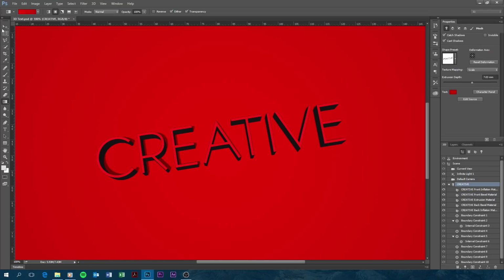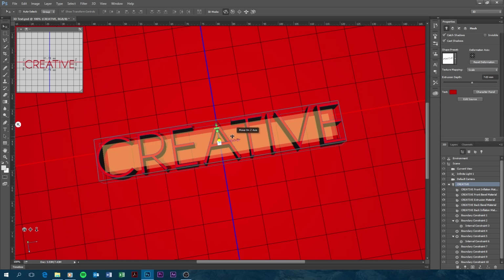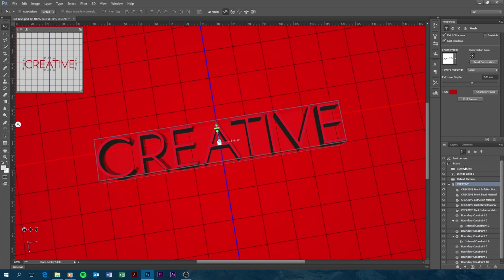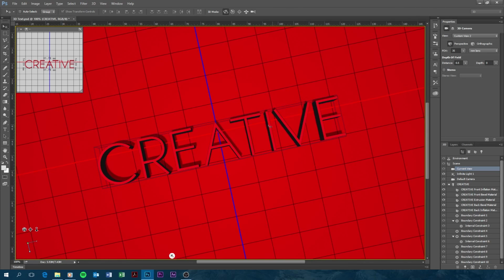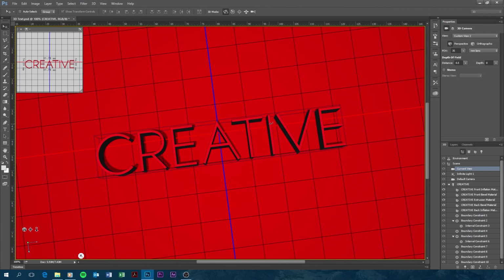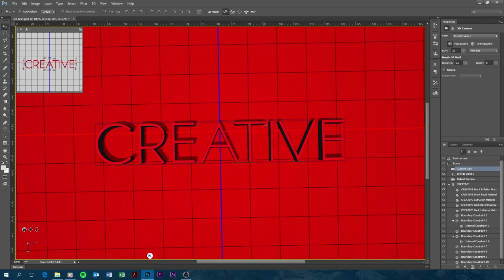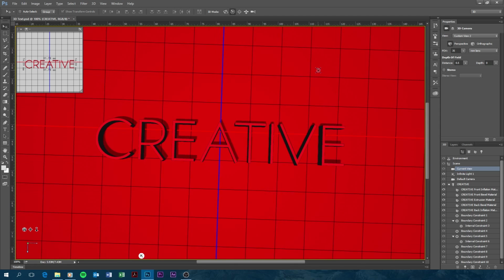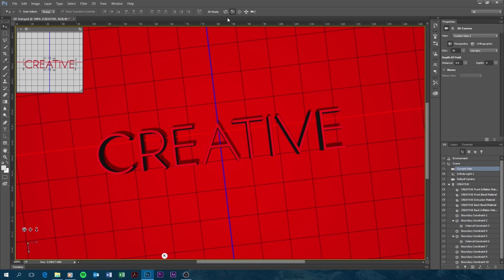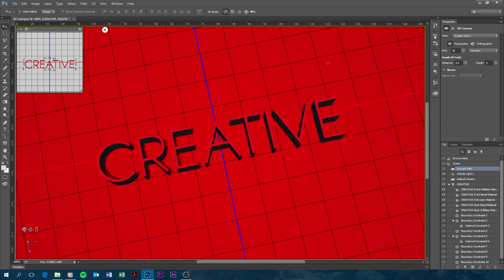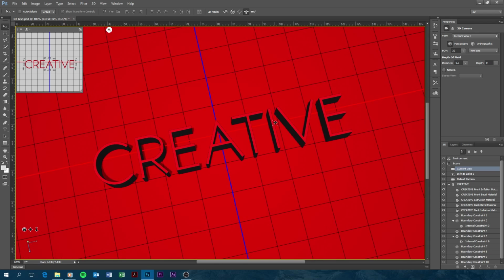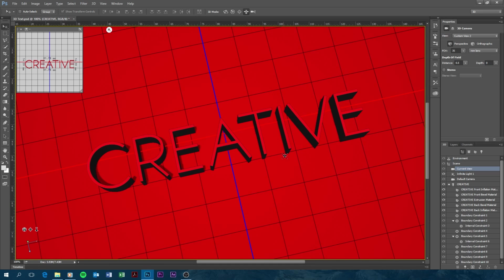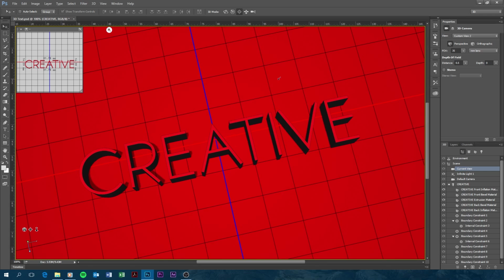So if we go back to our creative, we can reposition the camera to whatever you want for your final piece. So I want to have it almost directly on top of it, like that, but I want to have it rotated that way a bit, and then down like that. See, that looks pretty cool. And I'll just scale it in a bit like that, and then just move it a bit to the left.